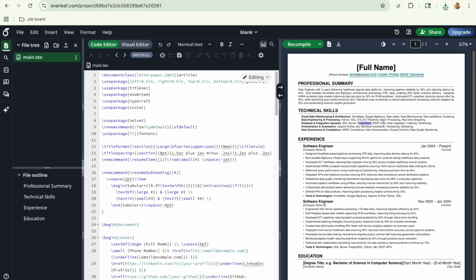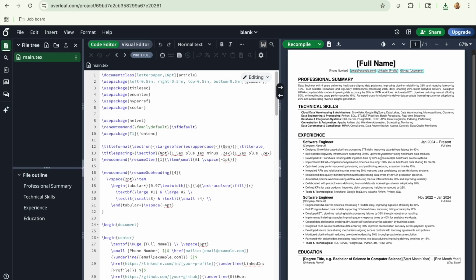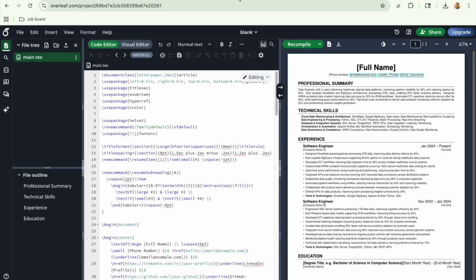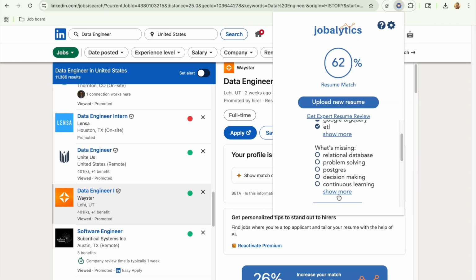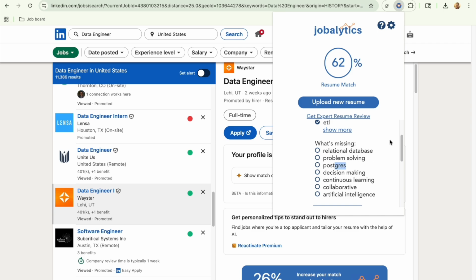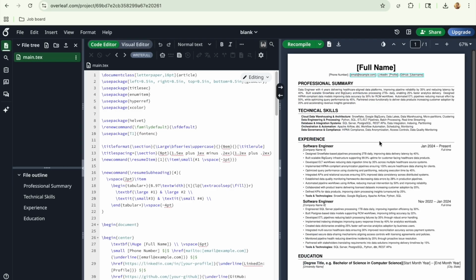SQL, Postgres, SQL database. Since it said SQL in that format, that is the reason it didn't get detected. I will say that's fine, and I will use this resume because this is the right way to put SQL in capital letters. In the job analytics, it was showing in small letters, right? So that is the reason it was not highlighted. That's absolutely fine for me. See, PostgreSQL doesn't have this SQL name, so it didn't pick up that particular word, but ATS will pick that up because ATS has the AI capacity to understand what resume style it is, so it will match that resume. So I'm satisfied here.